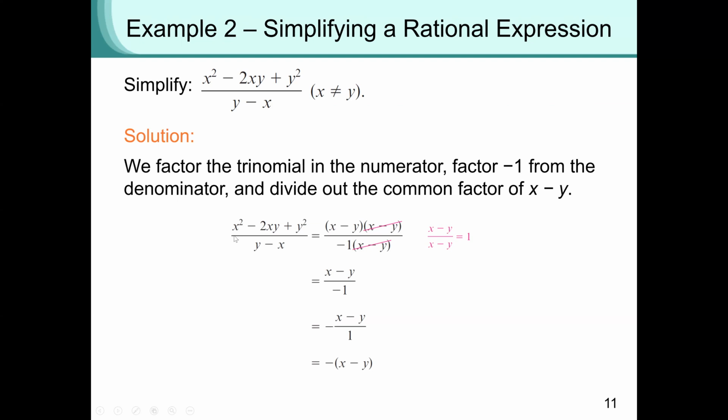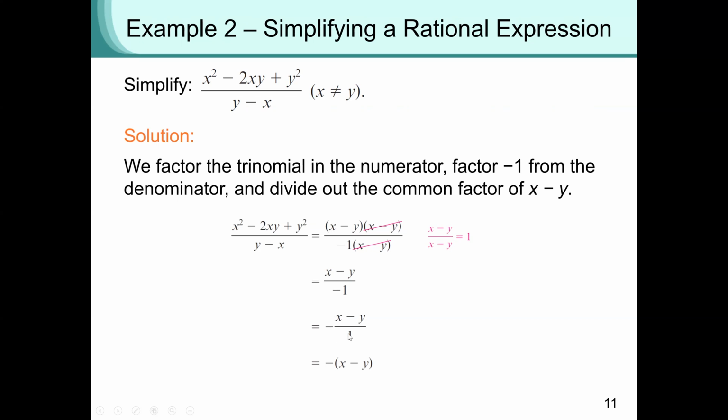Or if you like, you can factorize it also, you get the same answer. So now we know that here we have y minus x. At the numerator, we have x minus y. So I multiply -1 by everything at the denominator. And that changes it to x minus y with -1 outside. So we can cancel 1, x minus y. And our answer will be x minus y divided by -1.